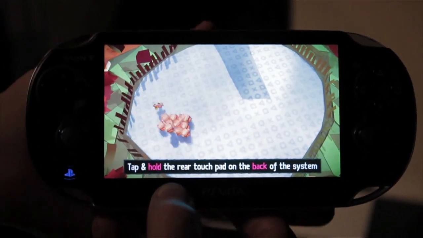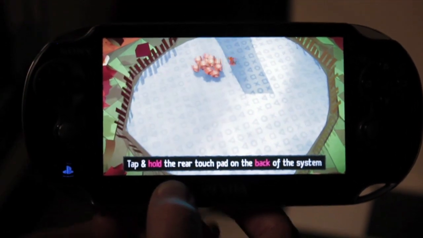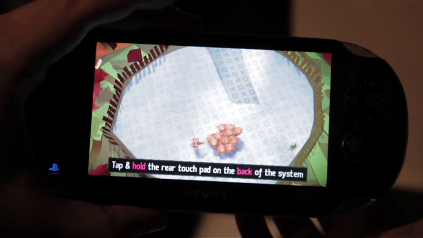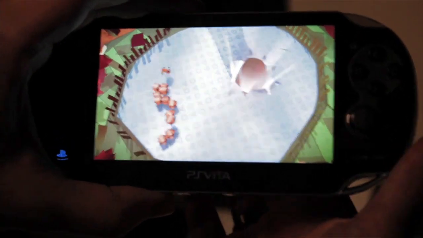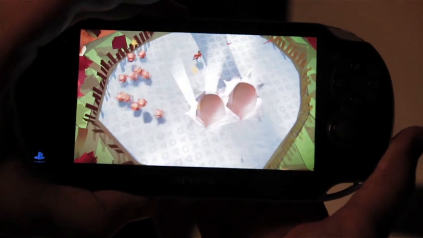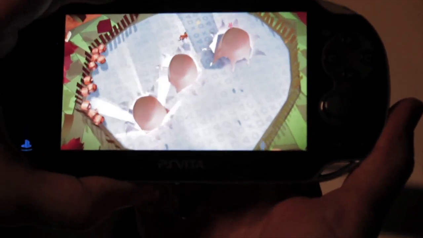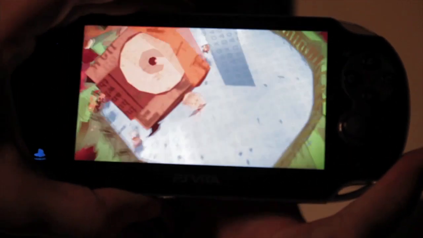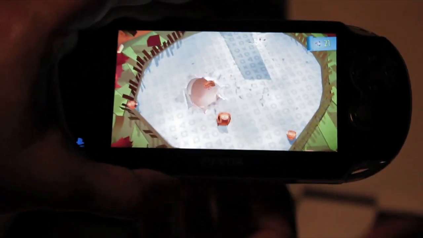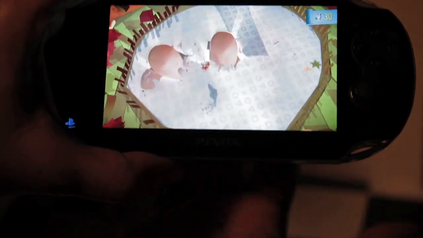But you can see here this paper is really thin. If I wave my hand behind the Vita, you can see through it. And so now if I push hard enough, I can push my finger up into the game world, move it around. I can even get another one in there, maybe another one, and then I can just start smashing these guys up. Oh. Pop. And so yeah, because I'm so big, I can just smash it all up.